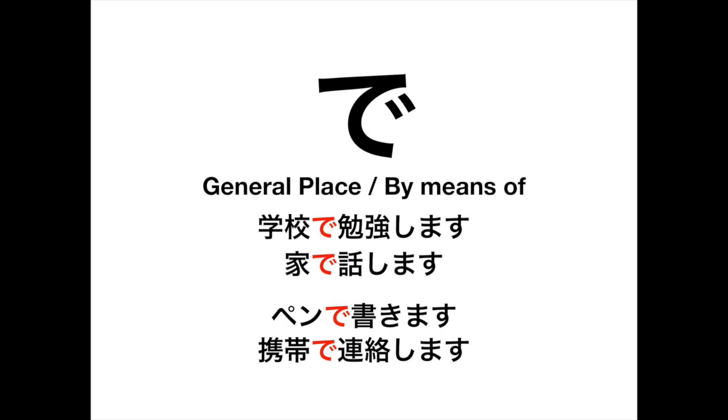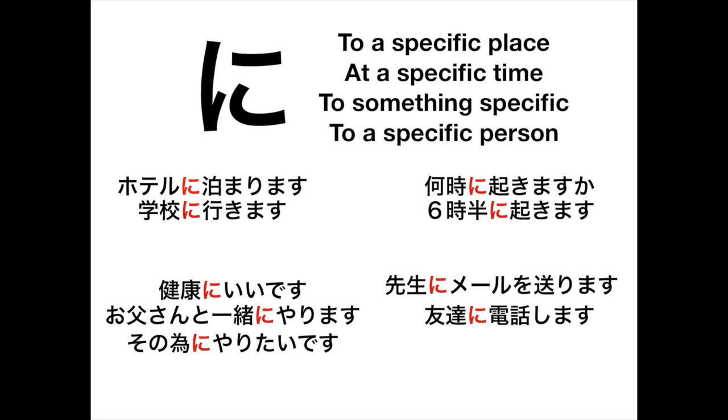Okay, moving on. Now this one, ni, is very tricky, but it's also very versatile because we use it the most out of all of these particles, in my opinion. And I'm sure there's more uses than just this that I wrote here, but this will give you a good start just to basically understand how it's used. And this one, again, you'll kind of just have to learn it over time because I'm sure there's more ways to use it than just this. But anyway, going on to the examples. So in the top left, it says ホテルに泊まります, which is a specific place.